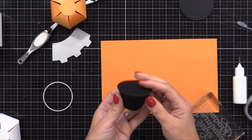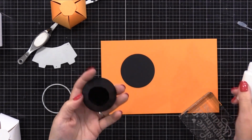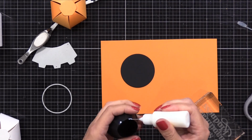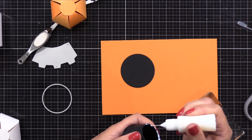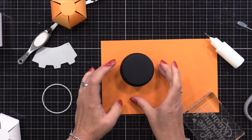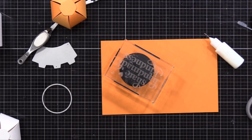Once it's dry, you can see the top of our top hat. I also cut another black circle that's bigger. That will be the rim of our top hat. Now this one, I have to get a little more creative to glue it together. What I did is I put strong liquid adhesive right along the inside edge of that topper that we created. And I made sure I put enough liquid adhesive there that it would connect with that bigger circle that forms the rim of our hat. And again, I'll put something heavy on it while it dries.